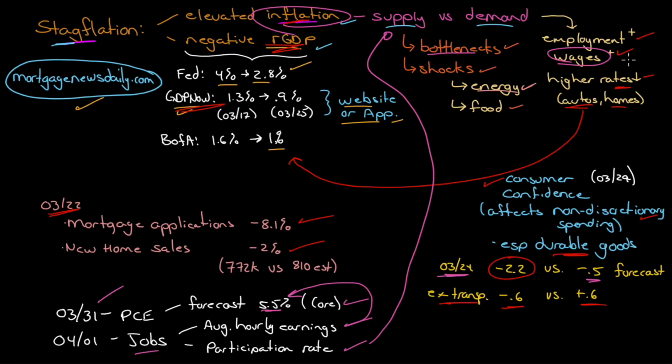And higher wages, if wages go up 4%, but inflation is going up 5%, then real spending, real purchasing power decreases, which is going to be a negative for real GDP. So I think these two things we want to pay attention to. We want to make sure that this is equal to this so that real purchasing power is increasing. Love to see that participation rate really increase, because if it does, then it lowers wage pressure, which then would lower some inflation pressure at the same time.